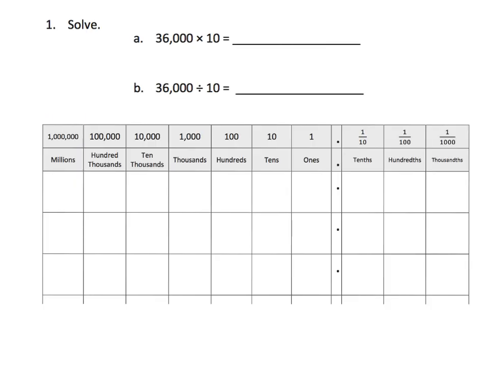We're beginning with solve. So we're going to start by writing 36,000, and it says to multiply by ten. And so we've learned that when you multiply by ten, each of the digits moves one column to the left. So the three in the ten thousands place goes into the hundred thousands place. The six goes here, and everything gets moved. So the zero gets moved, the zero gets moved, the zero gets moved.